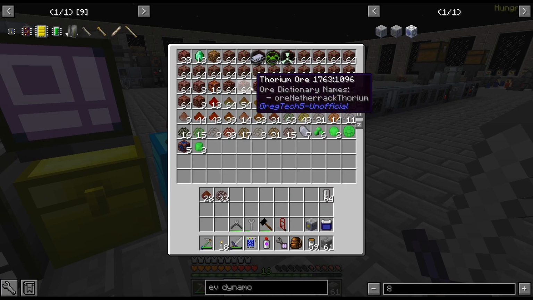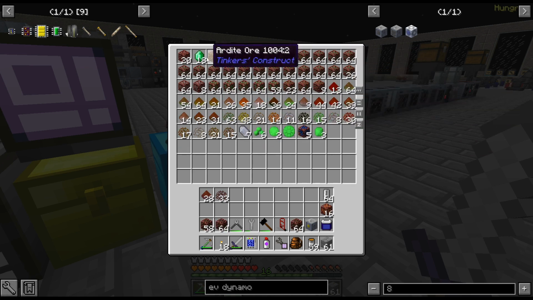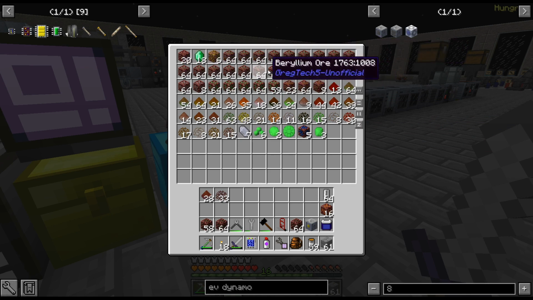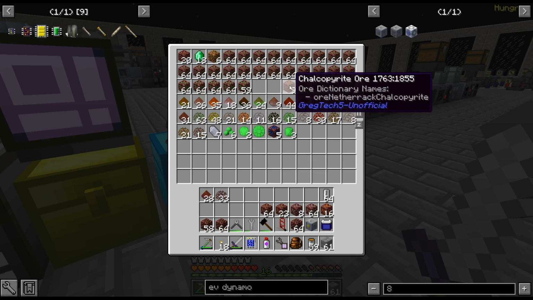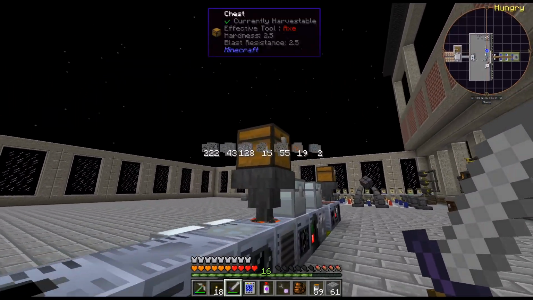Also, this is thorium, copper, beryllium. We don't need at the moment. We will, but holy cow! Look at all that beryllium. Iron ore, emeralds. Don't really need at the moment. I'm just kind of getting most of the stuff so I can just throw in here and get it going.